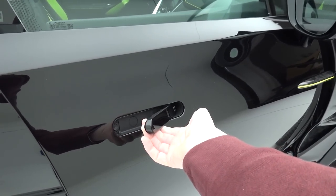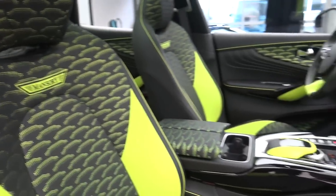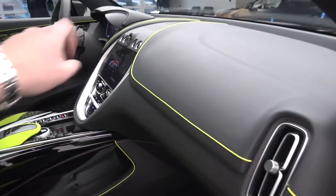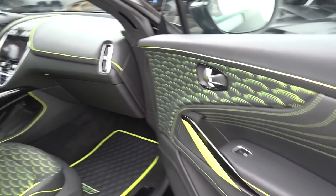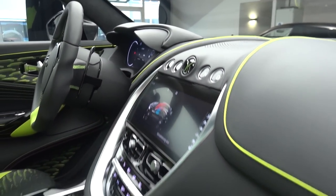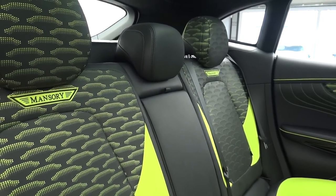Let's come and have a look inside the Mansory DBX. Traditional Aston Martin door handles. Look at this — the colour scheme continues with lime green, bespoke inserts for the seats, Mansory embroideries throughout, and all the different surfaces finished — from the armrest to the entertainment controller, pinstripes running around the dashboard, floor mats, and door cards all continuing this theme with different stitching. And all of this is completely bespoke. Mansory can create exactly what the customer would like, even details like the start button being replaced with the Mansory graphic. The rear is finished to the exact same standard. That brand new leather smell.